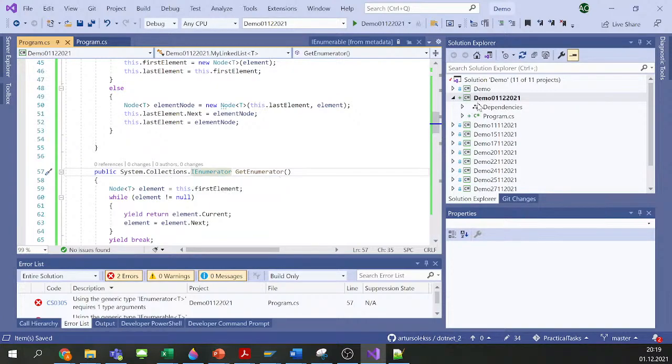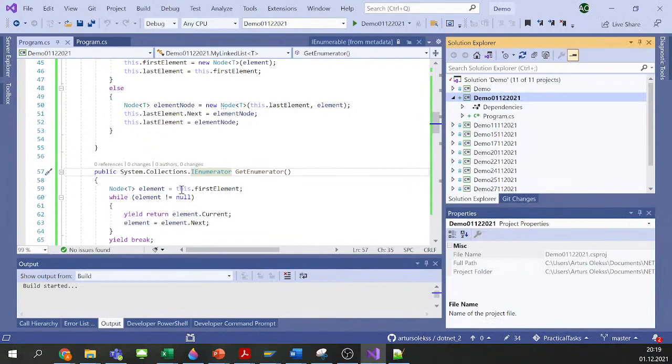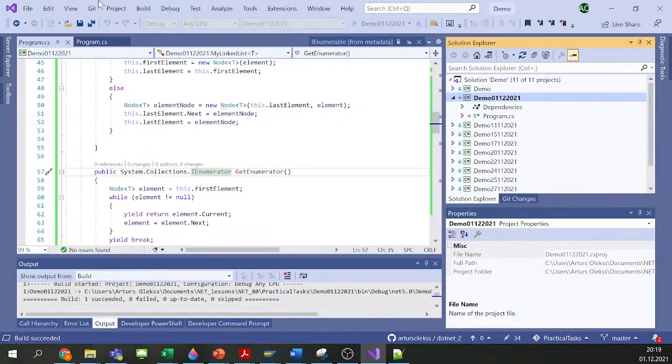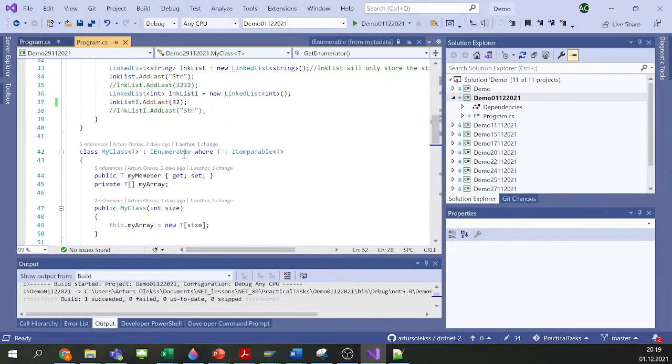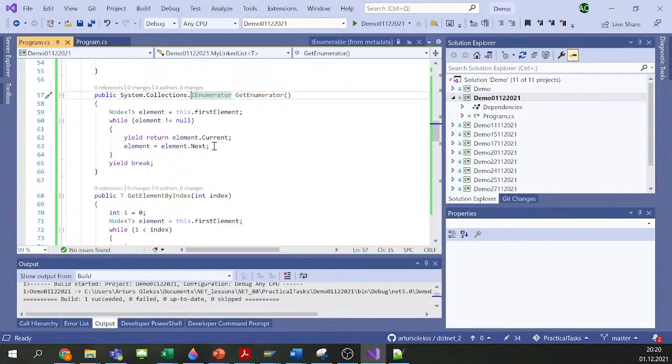Let's reload it, and all the errors should disappear. Because actually it used a different class than I used before. That was the issue. Here you can see, you can place your cursor at enumerable, and you see that it implements System.Collections.IEnumerable interface, but here it implements System.Collections.Generic.IEnumerable, and there was the issue.